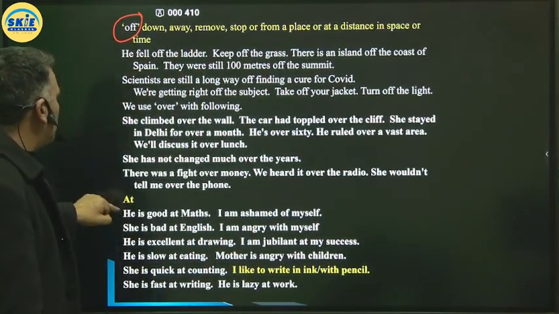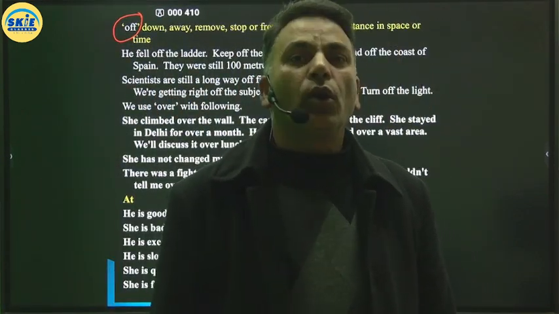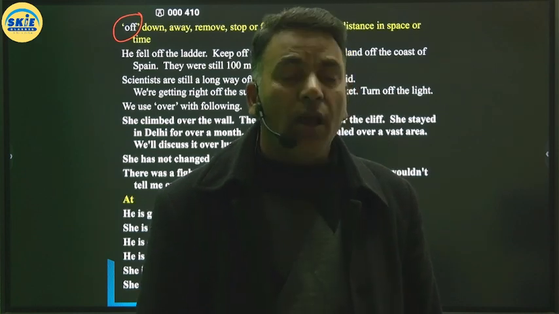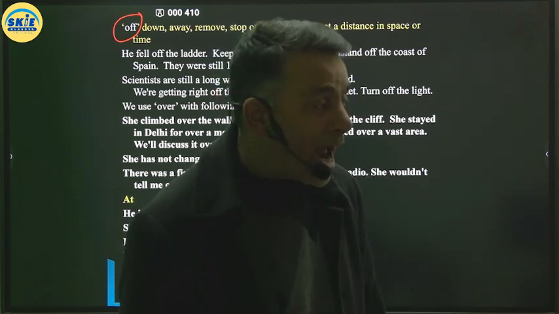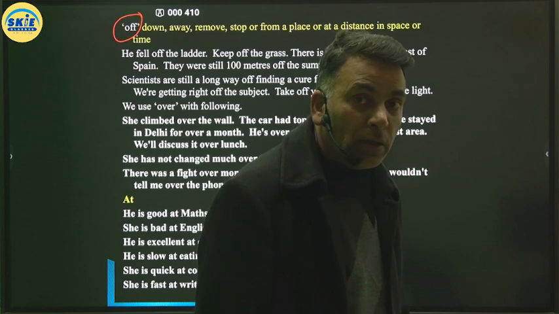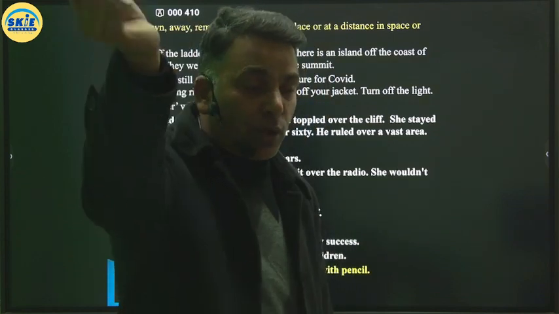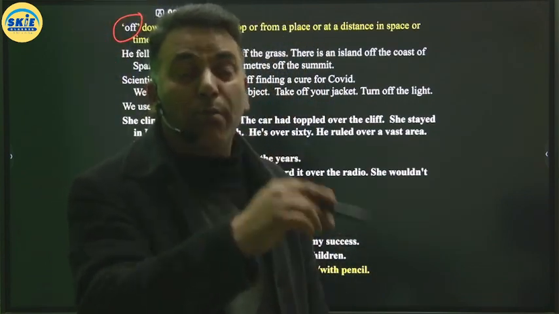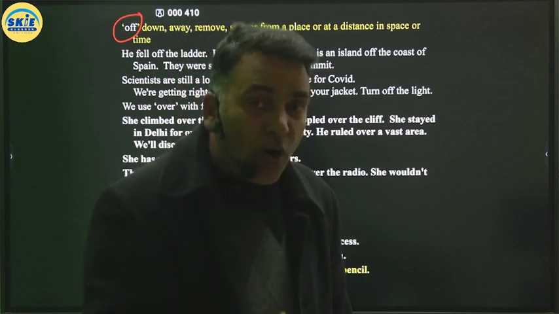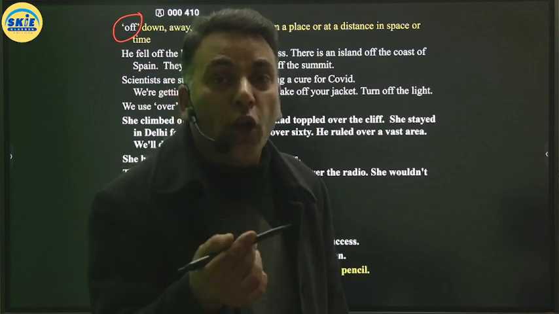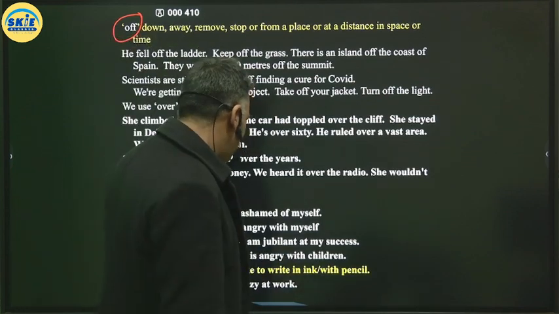And then you have this thing, good. I'm sure all of you are good at English. All of you are good at mathematics. Although many of the students end up writing "good in mathematics", it's advisable to use "at": good at something. He's good at painting. He's good at singing, right? Not "in singing", good at. He's good at drawing. Good at, bad at, weak at, slow at, quick at, fast at. He's quick at counting. He's slow at solving mathematical sums. So good at, bad at. You have to be a bit careful about it.